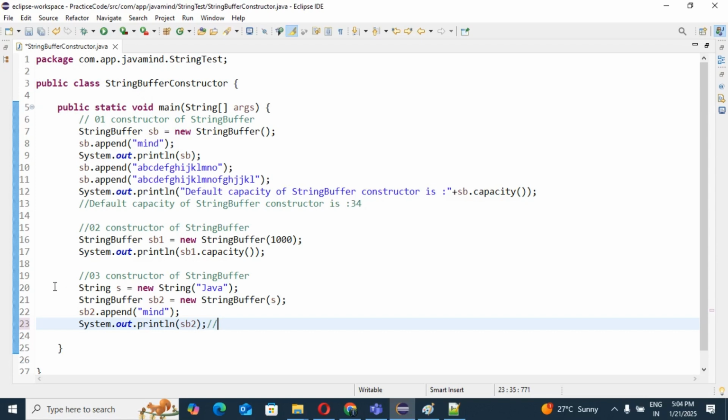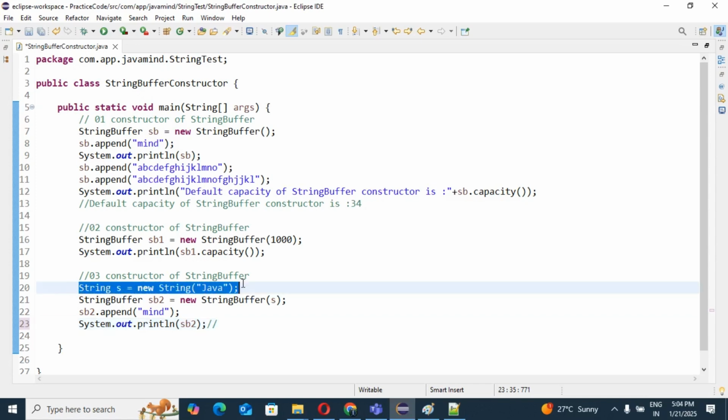Line number 20: a String is an immutable object, but you are passing this immutable object into a mutable one, a StringBuffer. Then you append mind. What should be the output, Java or Java mind? Obviously it should be Java mind.